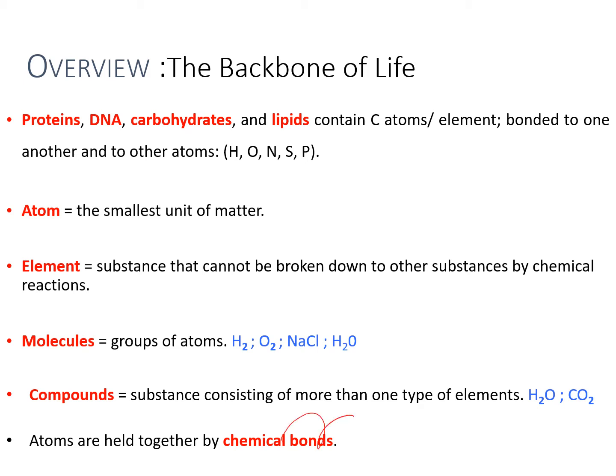So what are atoms? Atoms are the smallest unit of matter, and as for elements, an element is a substance that cannot be broken down to other substances by chemical reactions. And then the next one is molecules. Molecules are groups of atoms. The most common molecule which is crucial to life is water.